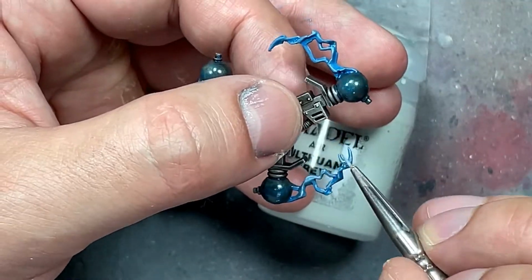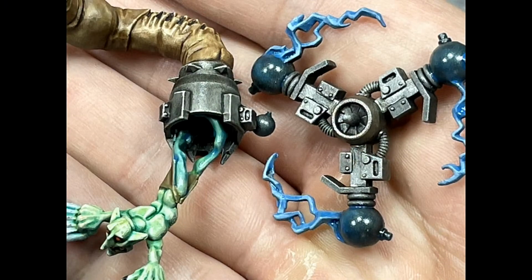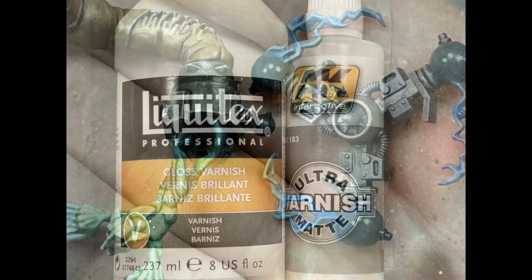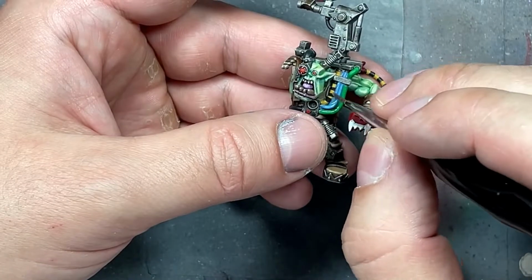After that was done, I then got a little bit of Ulthuan Grey and mixed it in with the Hoeth Blue and applied it to the most raised corner things of the lightning. Alright, now with Liquitex Gloss Varnish and AK Interactive Ultramatte Varnish, we're going to varnish the model.